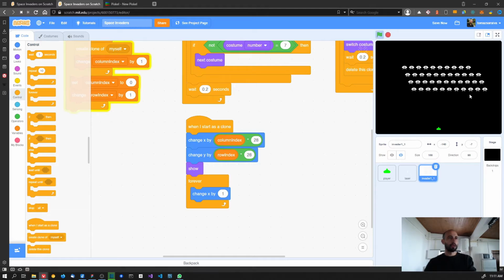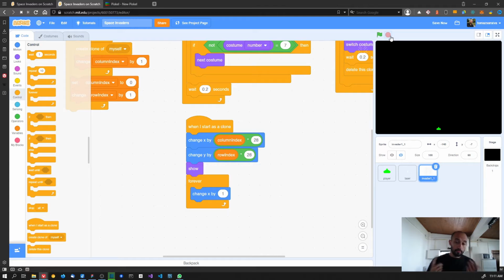So they start moving, and what we want is that when one invader reaches the edge, being the right edge or the left edge, it just inverts the movement, in this case, not the speed. So first we need a way to detect that the invader is touching the edge, and we already know how to do that.